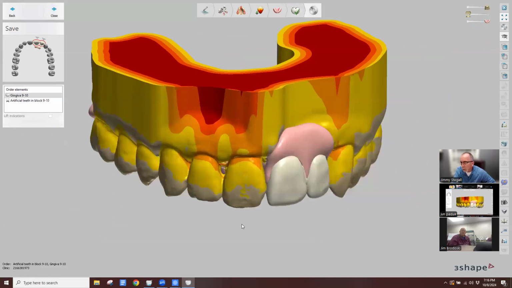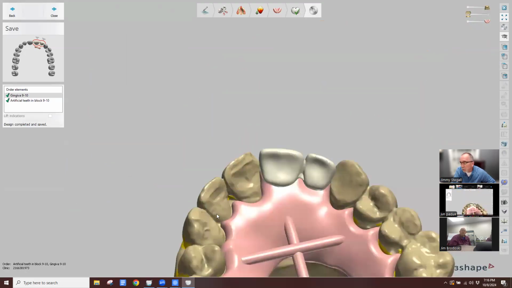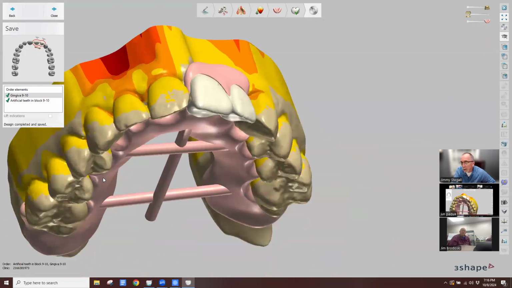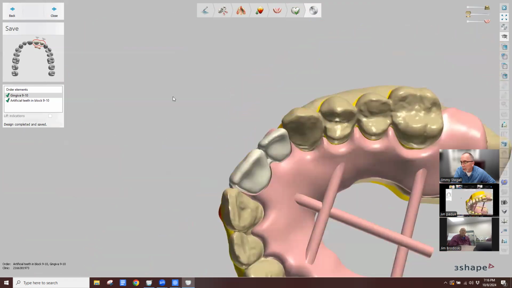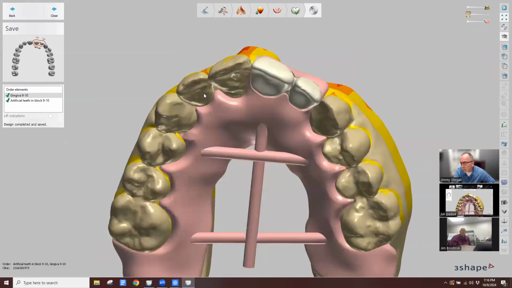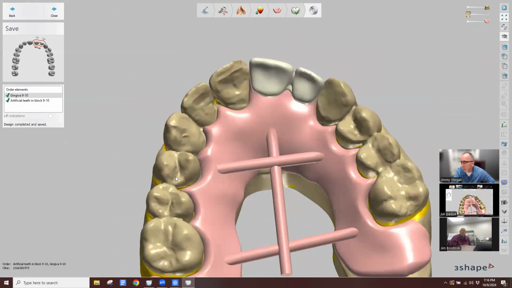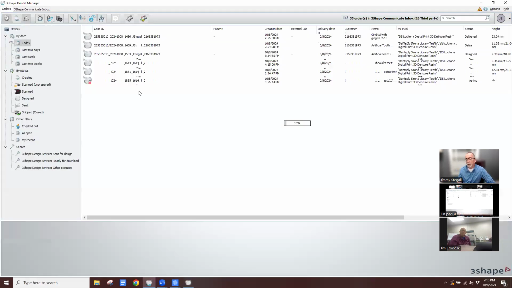Now on the Dentsply website, there are four pre-done designs: a class one, a class two, class three, and class four. You can go to the website, download those STLs and print those partials, see how they were designed in 3Shape, to help you as you're moving along. I would have gone back and cleaned this up a little bit more on the lingual, a little thick there, but at the end of the day, it's an STL file.